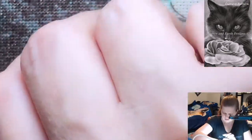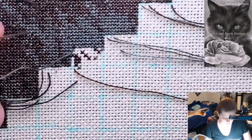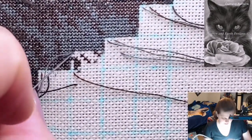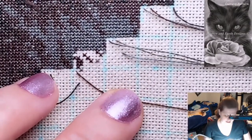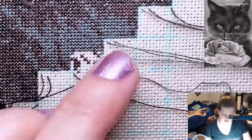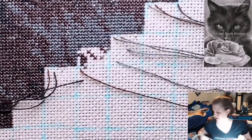What was that? My watch beeped. I can still do it. Okay, and I make a loop, and then I come up the fourth one and go through it. Then I go back down this one, and you can pin stitch it, but I have a hard time pin stitching, so I just go over and down a few and make a waste thread, and I leave that there. I fill my rest of this up, and then I snip it. And that's how I end 90% of my threads on this project.